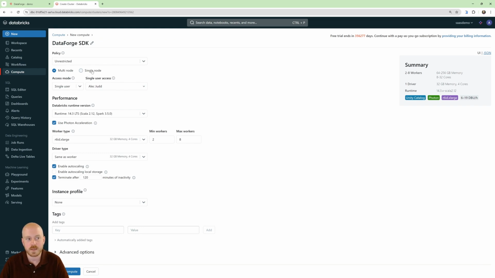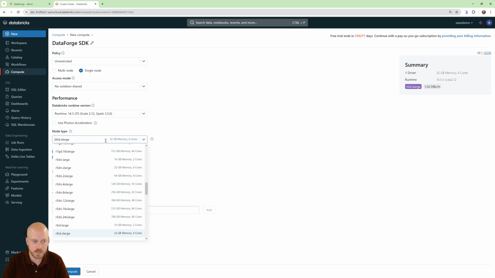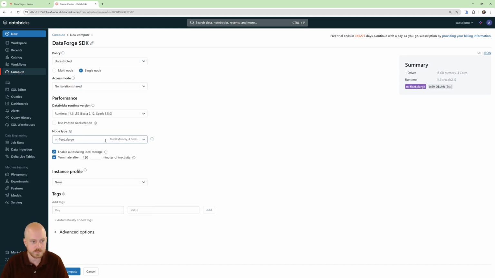During development and testing, I am not working with big data, so I'm going to switch to just a single node to limit the compute. We'll update our access mode and then select a node type, which I like to use fleets. And then I'm going to reduce my termination to 60 minutes. So after 60 minutes of inactivity, Databricks will automatically terminate the cluster for me. If you're in an AWS environment, you'll want to select the instance profile that's set up. So we'll do that. And then lastly, you'll hit Create Compute.